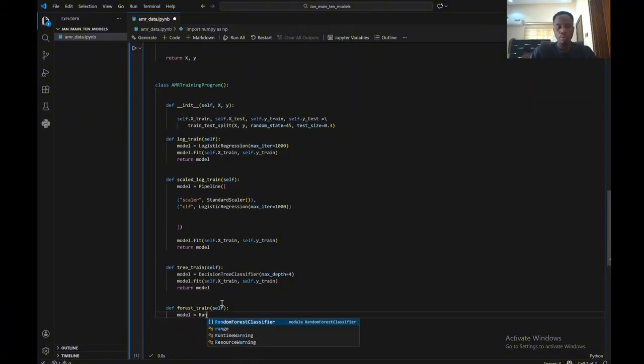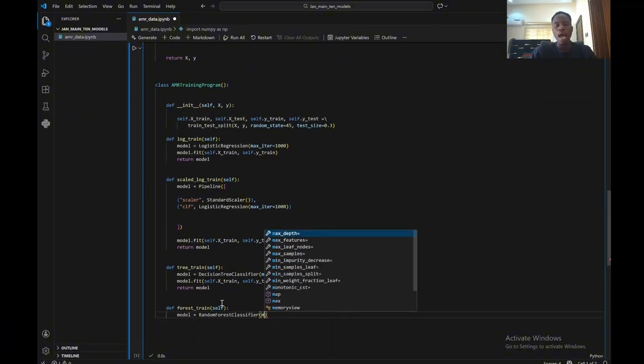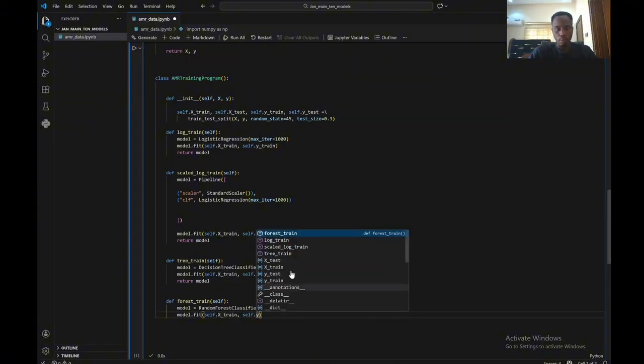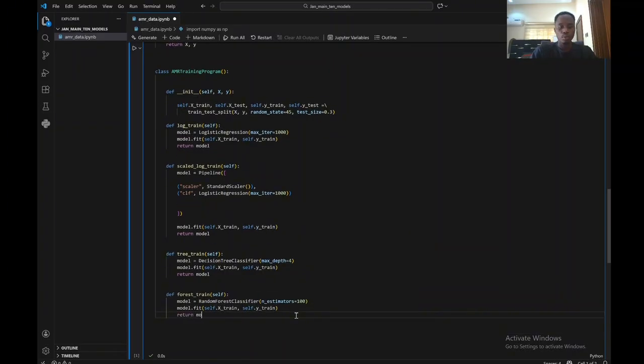Our model is going to be the RandomForestClassifier, and inside of this we're going to call our n_estimators at 100, and we're going to do the model.fit. We'll pass the self.x_train and self.y_train. Okay, it's going to return the model.